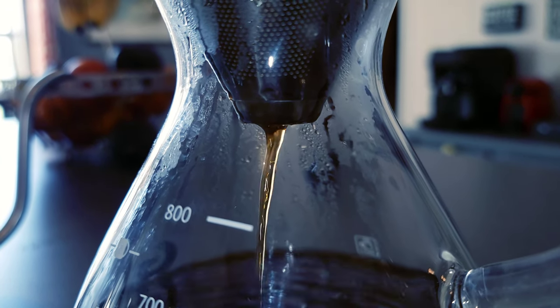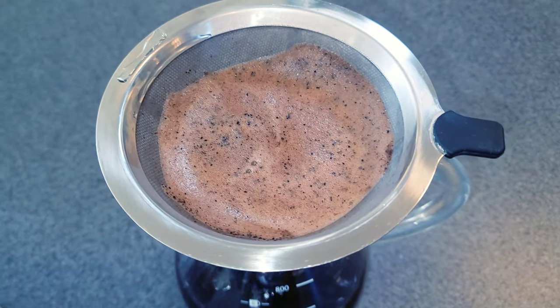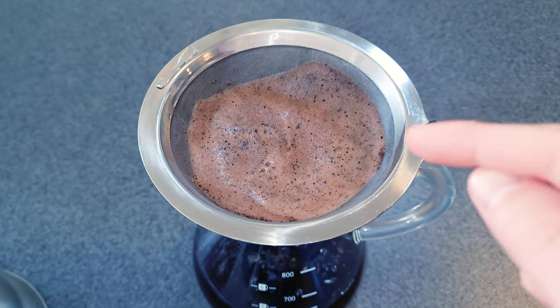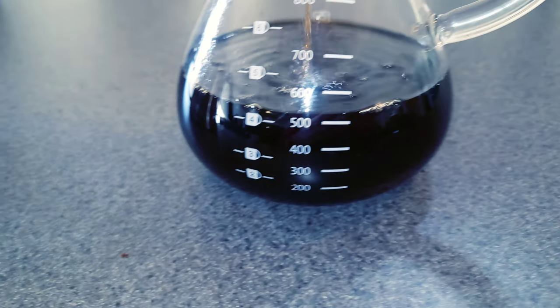It's interesting because it's shooting through really fast, but it's also holding up here. So it's doing this sort of mixture of what I normally see. I normally just see one or the other, but this one is holding and releasing quickly. Very, very interesting. All right, there we go. Oh, we went over.